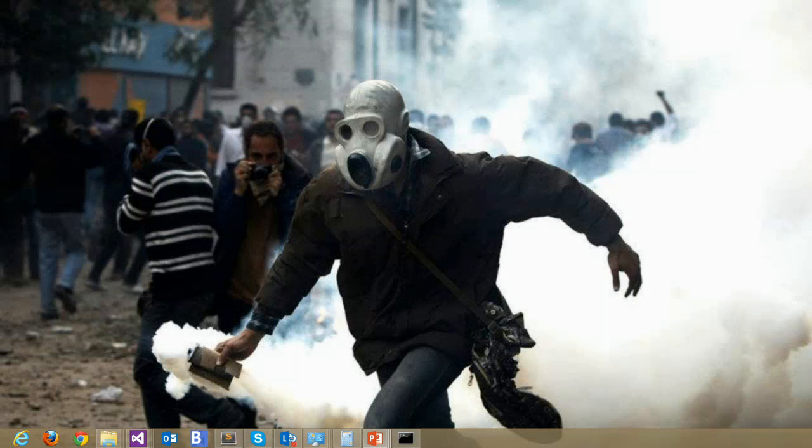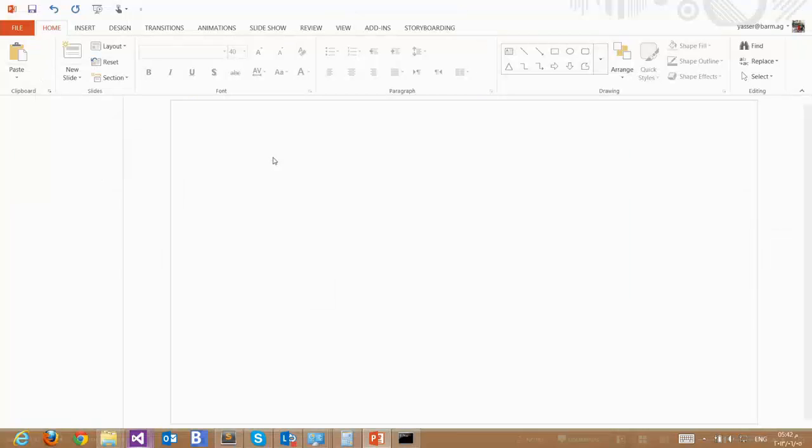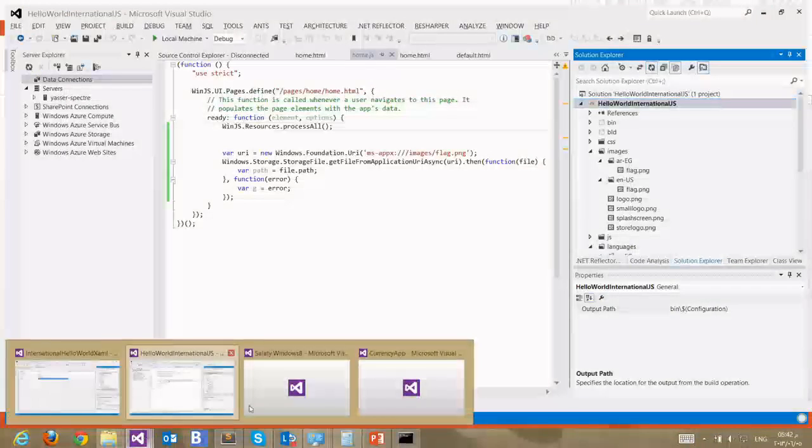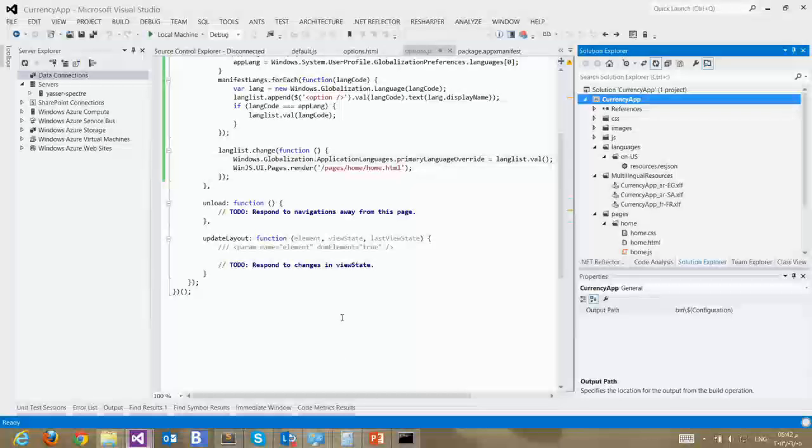So let's see a demo with all of these steps implemented. This is a currency exchange application.